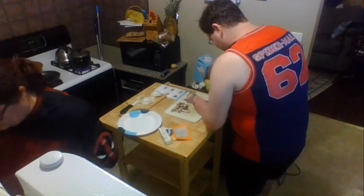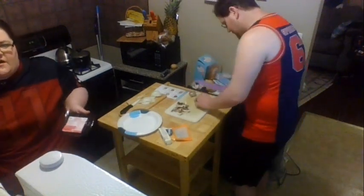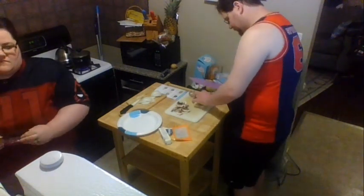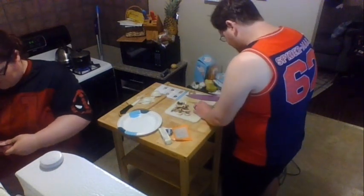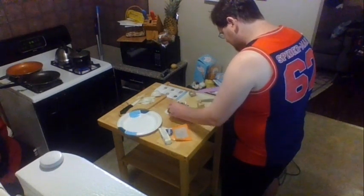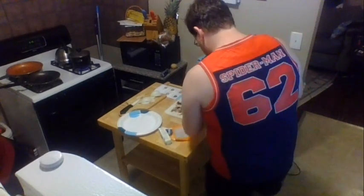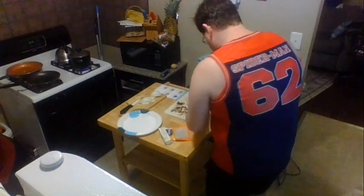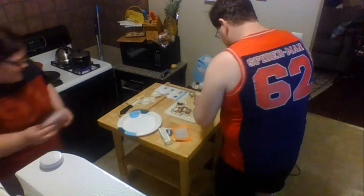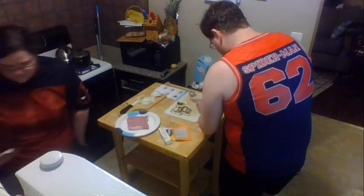So I've got 10 ounces of boneless pork chops here. This is what Every Plate gives us. They're really good. This is about what you want for two people. 10 ounces of meat will be fine, especially since the rest of this meal is so hearty. Yes, the pork chops are the base of this, but everything else is going to be so delicious that it'll be fine. If there's any extra juice, go ahead and drain that off.